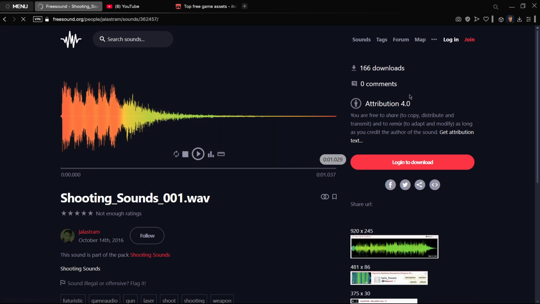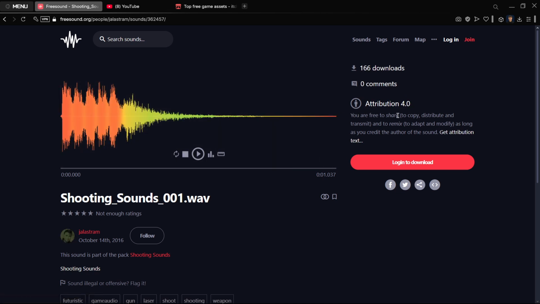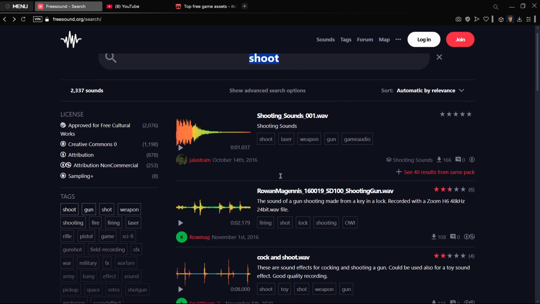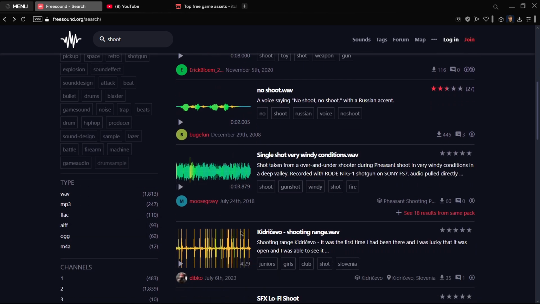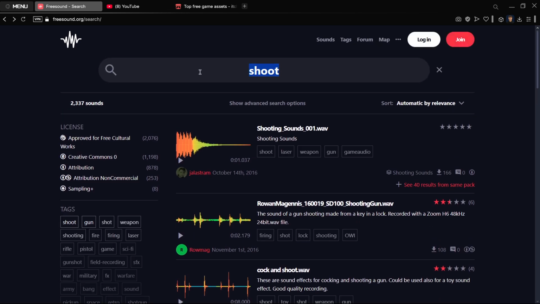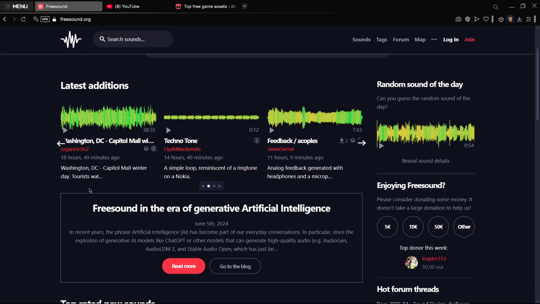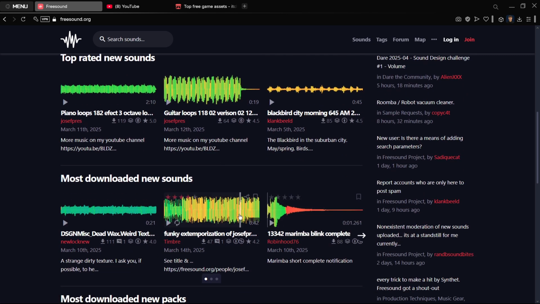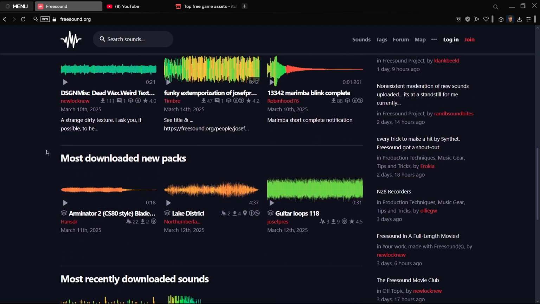So for example, let's go over here, and here you're going to be able to see the license and what you can or can't do. But the main problem with Freesound is that, for example, here I look for something super simple such as shoot, and I am not able to easily find the type of shooting that I want. So yes, its catalog is quite limited, and I don't really tend to use it a lot. Maybe here in Freesound what you can find the most are basically longer tracks that you could maybe use for some kinds of background music.